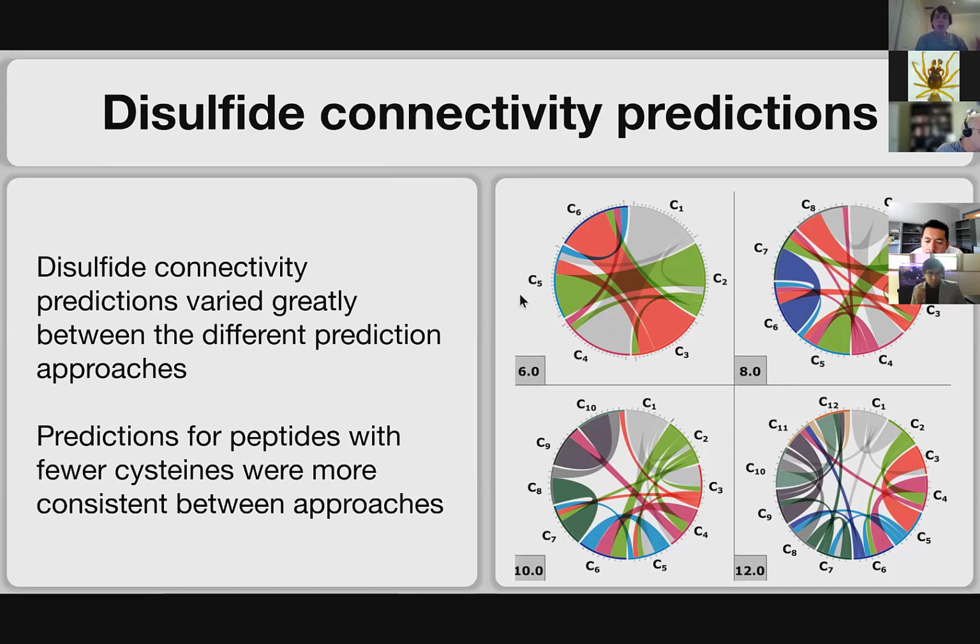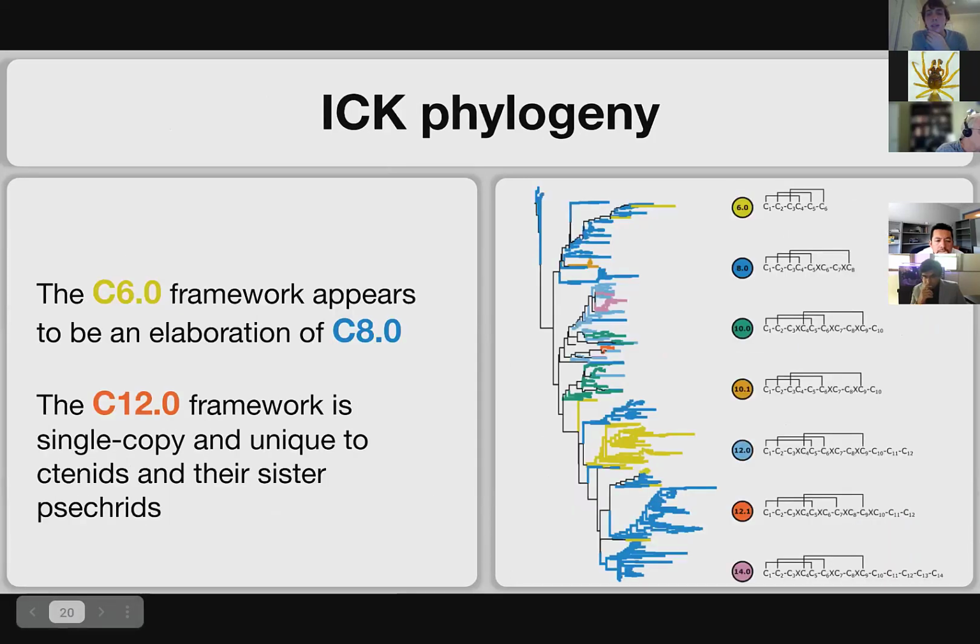But as you added more and more cysteines, or pairs of cysteines, I should say, it becomes less and less clear, to the point that it's very difficult to actually infer what all of the disulfide connections would be. So what we did to guide our alignment was just use the three disulfide connections that we had the most confidence in, that were shared amongst all of them. That's what's pictured here. Those are the three disulfide connections shared amongst all of the frameworks, and we used that to build our phylogeny.